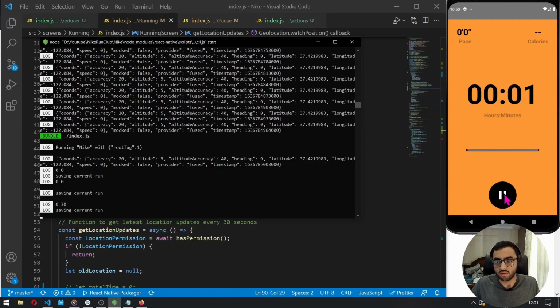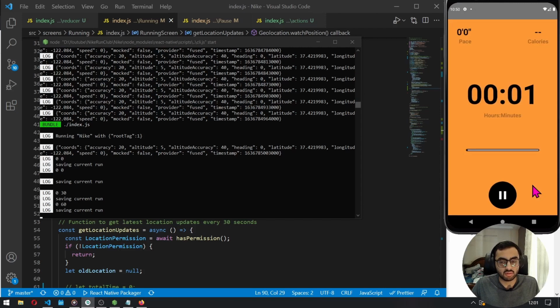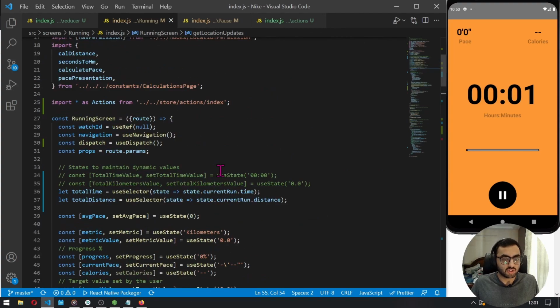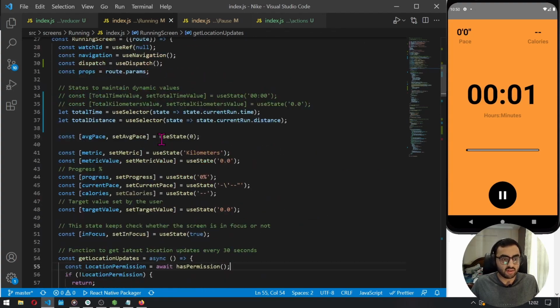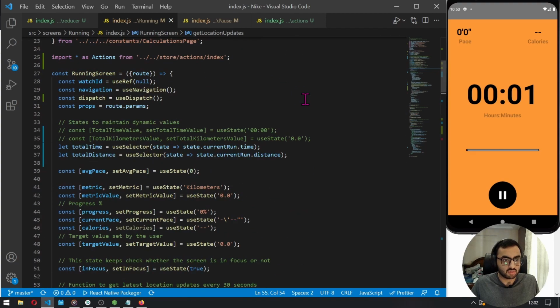Right, let us see if it is working right or not. I will just pause this over here and come back again. Yeah, we are again and we are starting from the point that we left off, that is 0 distance and 60 seconds, that is 1 minute. Well, this is cool, this is working fine, that we have added Redux to our application. We can remove few things and work around what we want. So let me just remove these comments altogether.